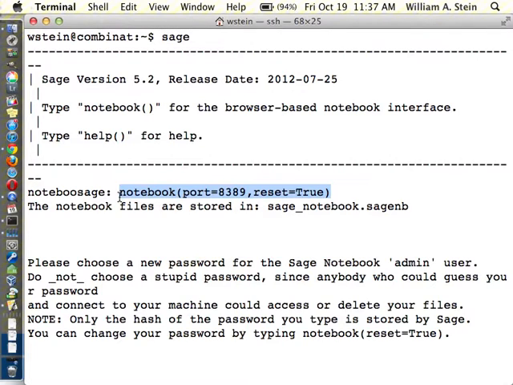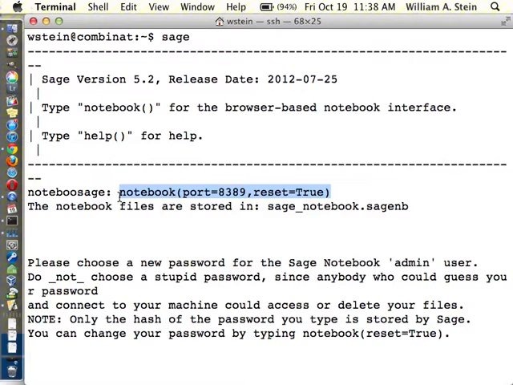One thing is you need to choose a port number that's big and that nobody else has chosen on the same computer, otherwise it won't work. And then the machine. So that's one command I typed, and the other one was within Sage. I typed notebook, and then I specified a specific port. And I also said, please reset the password. And I had to type the password for the admin user. So this will give me a notebook that only I can use, or anybody else who happens to be logged into my laptop, which should be nobody in the world.